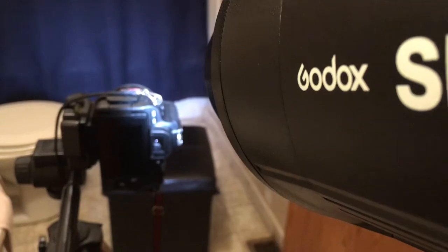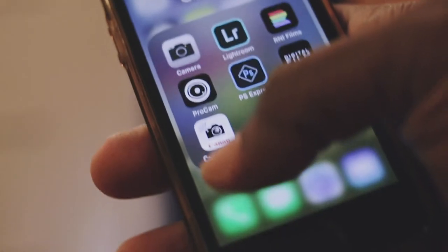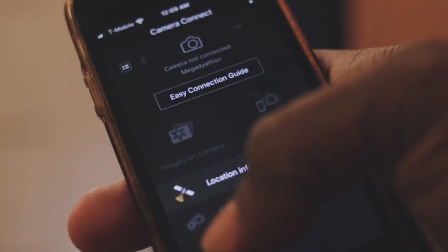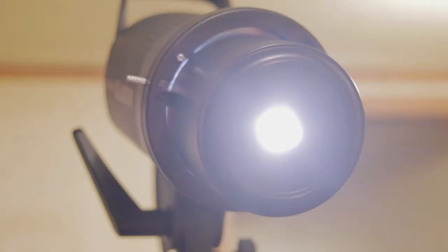The things that you need for this shoot: the camera and a 2.8 lens to get a little bit of a shallow depth of field effect, a tripod, and the ability to shoot remotely using your camera through a phone app. In this case, the Canon app is what I use to pull these off. I use my Godox lights, though these are not by any means necessary — you can definitely pull these off with something as simple as a floor lamp.